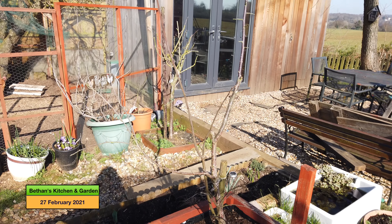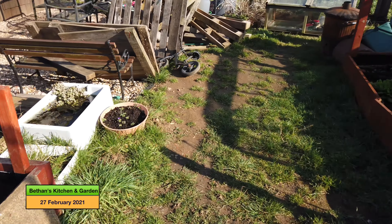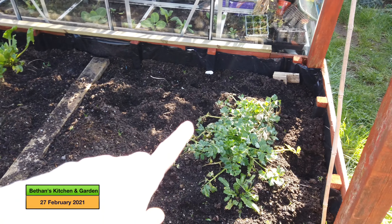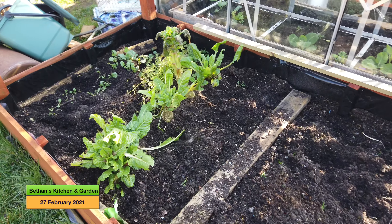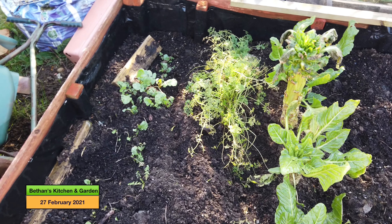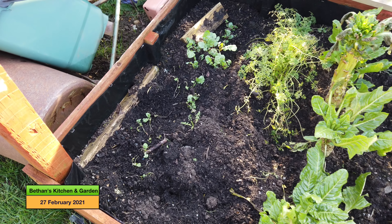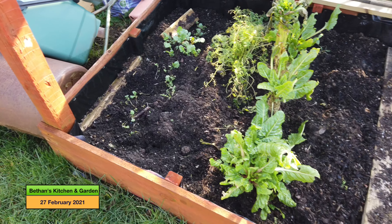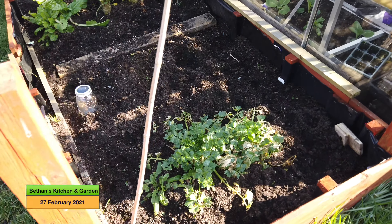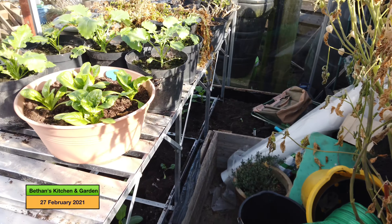This is the tree that I was saying needs to be moved — I believe it's the pear tree. Coming over to the greenhouse growing bed here, we're left with just a couple of celeriac in there, and then the perpetual spinach which is still going strong, a couple of carrots at the back, and some mooli radish that hasn't done very well at all. I do need to clear that bed soon, and then we'll come into the greenhouse which hasn't been tidied out yet.